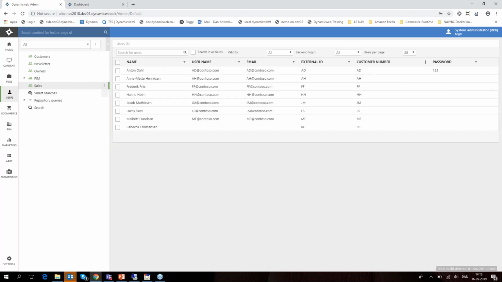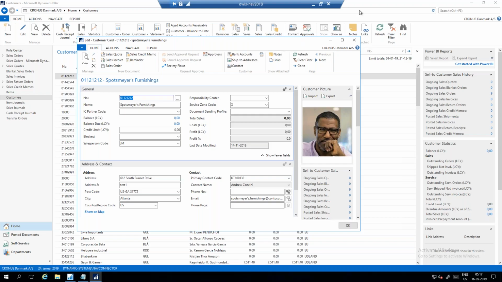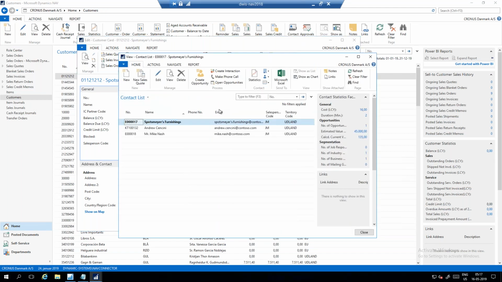there's one called sales. And if you take a look at this list, there are 8 salespeople, and that's because they're also coming from NAV. So again, if I look at Spotsmeyer Furnishings, the customer company, there's a salesperson associated with each of the contacts, and that's the salesperson code JM.